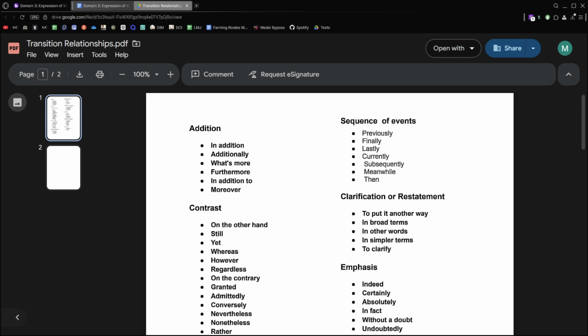Now a trick is that if 2 transition words are in the same category, you can't get rid of both of them. So let's say in a question, you had an answer choice that had "in addition" and another one that had "additionally." Both of these are addition transition words, so that means you can instantly cross both of these out. They both do the exact same job. None of them do it better than the other, so you wouldn't be able to choose between them if it came down to it. That means the answer is honestly gonna be neither of them.